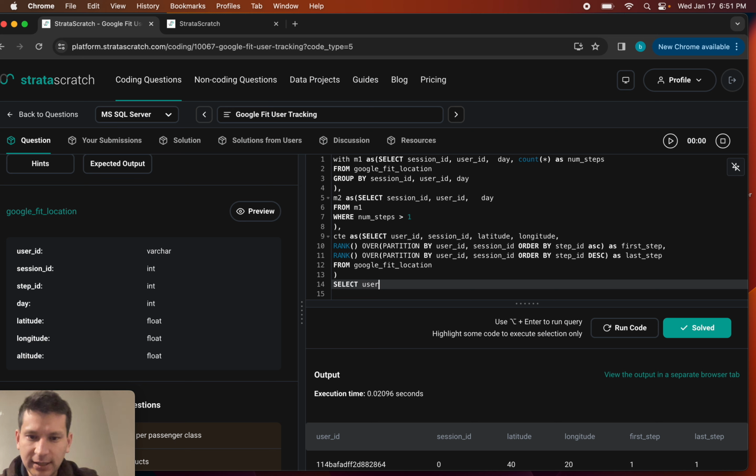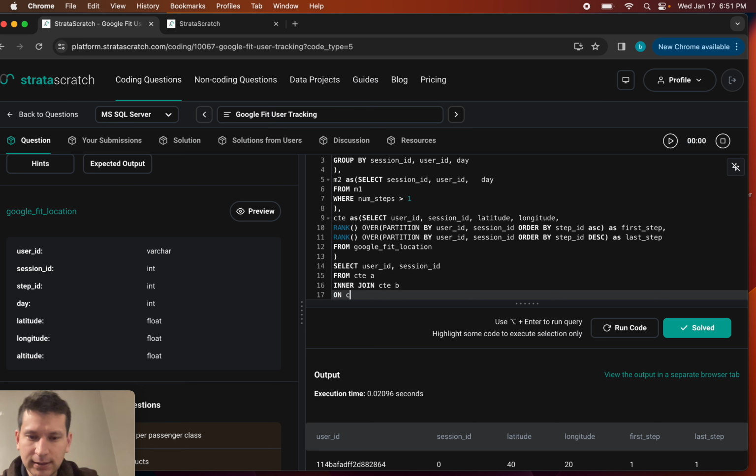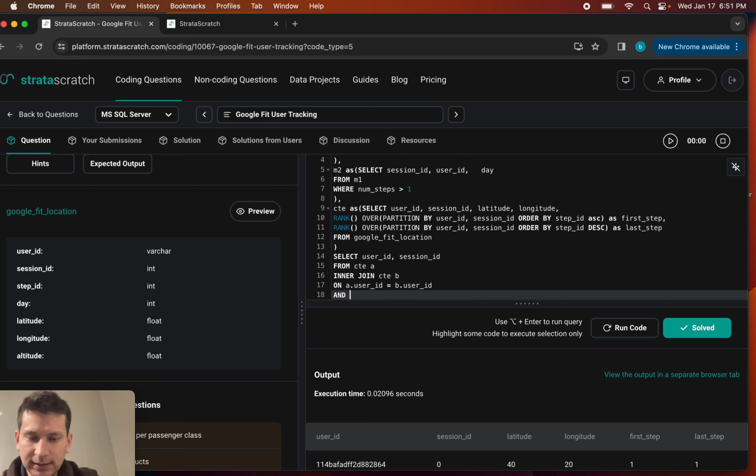We're going to select the user ID, the session ID, from the CTE A inner join CTE B on A dot user ID is equal to B dot user ID, and A dot session ID is equal to B dot session ID.